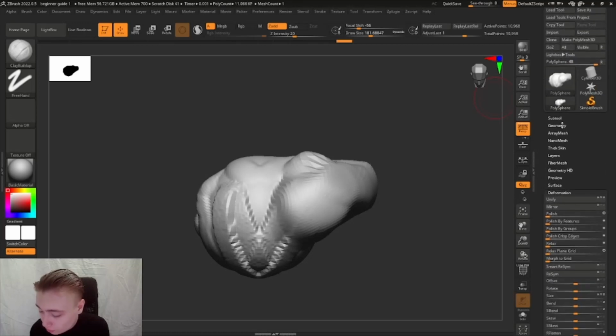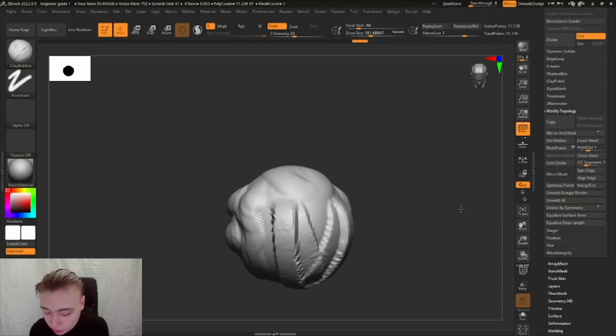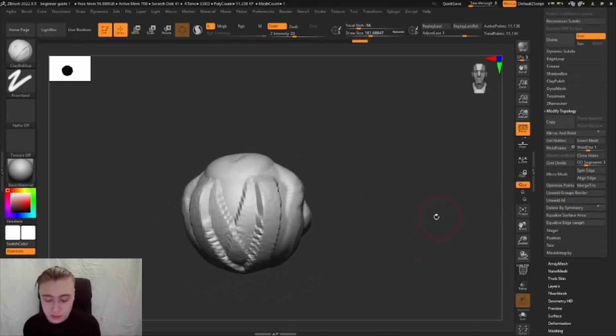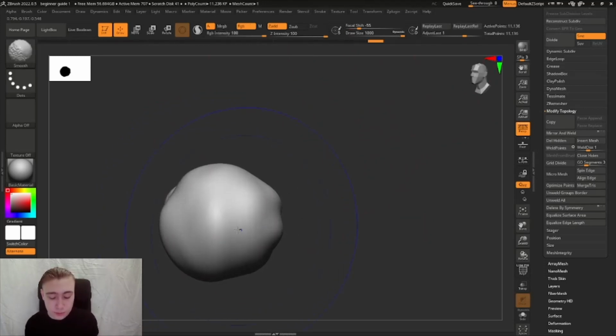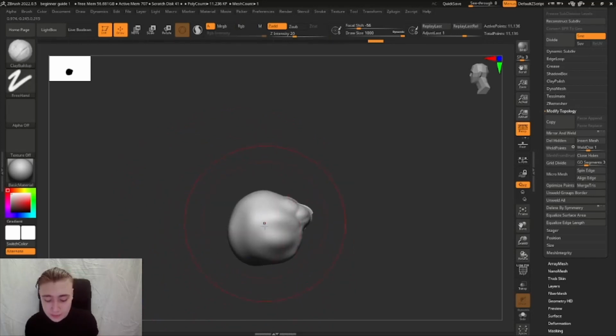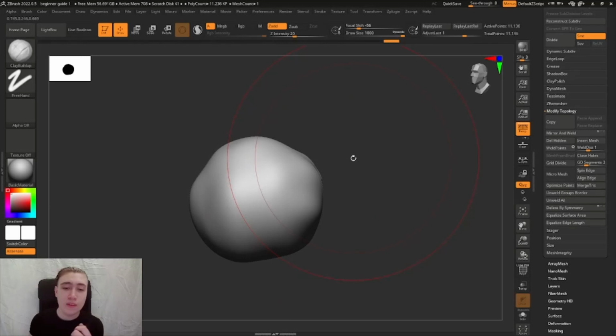And then go up to Geometry and Mirror and Weld. So it's a little bit of a longer process, but it can save you a lot of time. Alright. So you're just gonna smooth this out by holding down the Shift key, like so. Then we're gonna go to the next stage. That's masking.